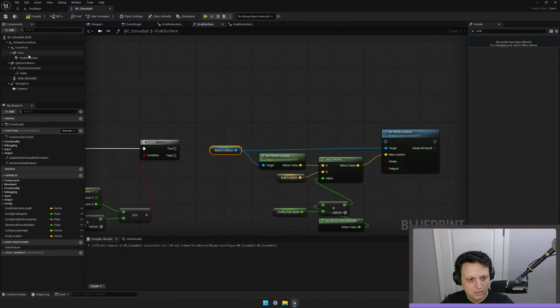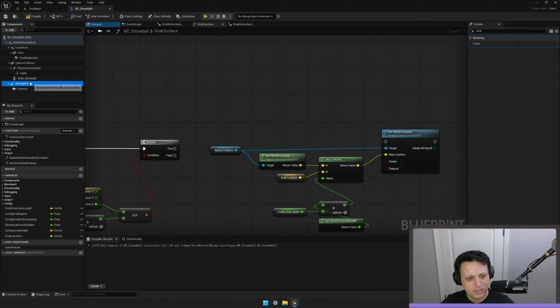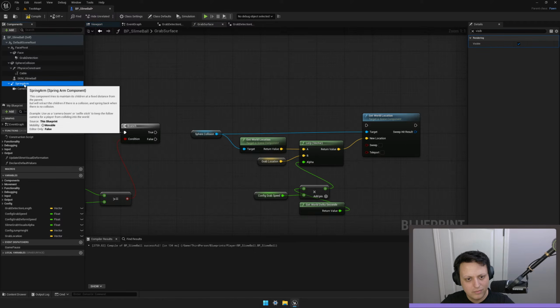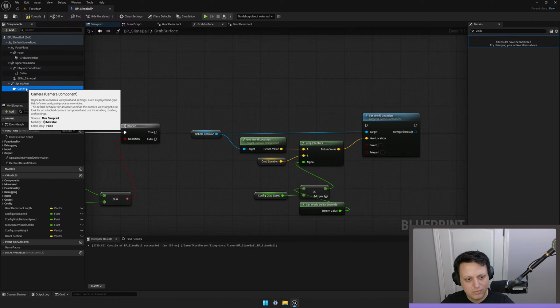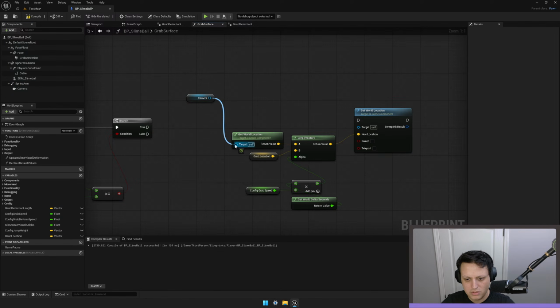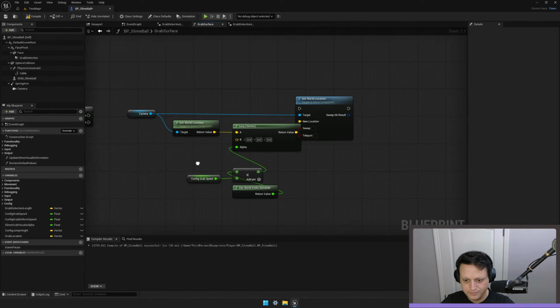I need the camera. Was that gonna work for the camera? Should I do it for the spring arm maybe? I could very easily swap it out. I think the camera should be fine though. So into get world location, set world location, and then not grab location. I can just delete that.